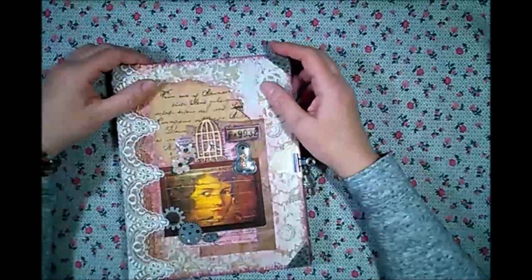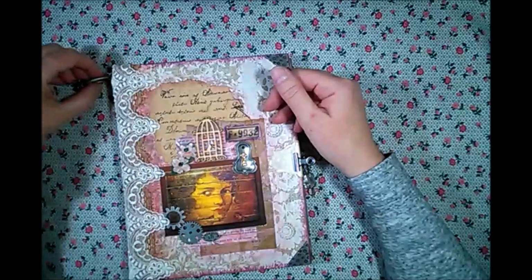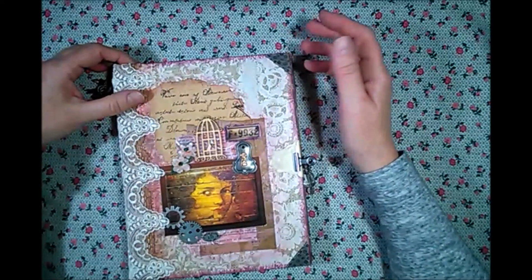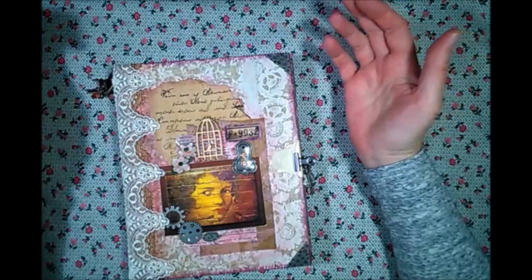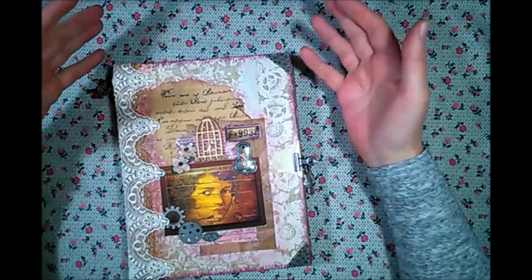Hey there, it's Ina here, and this will be a flip through of a journal project I have been doing this last year, and that is following Mike Deacon's monthly prompts. He puts out 10 prompts every month under Mission Inspiration, and they're a lot of fun to do. They're meant for art journal pages, and it's just inspiring, simple, easy, and fun.